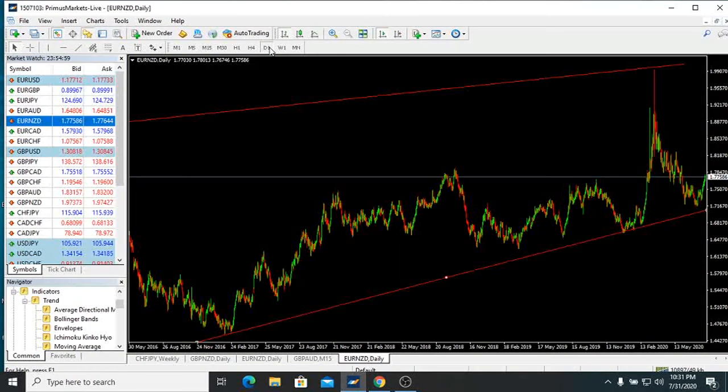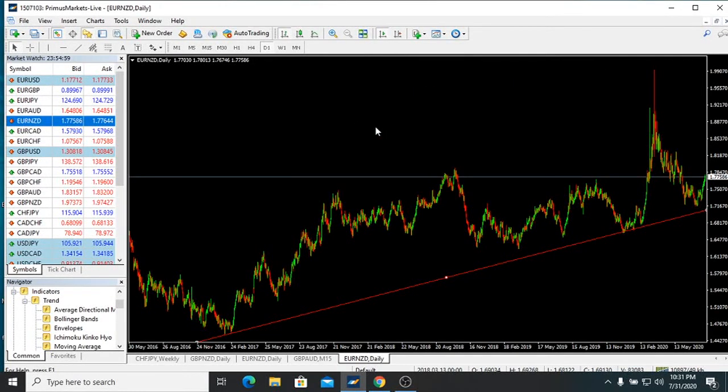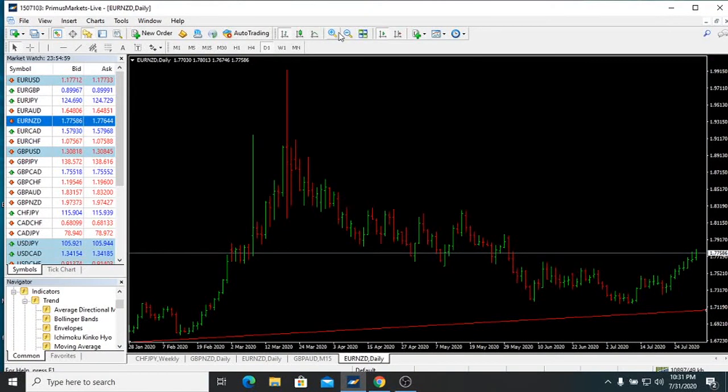The picture is becoming clearer with the daily time frame. So as you can see, the market has been on the up move in terms of the daily time frame. Now let me take this trend line off now that you have seen what is clearly happening. Now this is where we'll apply technical analysis. Now we're going to take notice of the tops here. Let me come down here. This is the last time when EURNZD made its way all down, and it touched here and currently making its way back up. So that is how we're going to analyze the market.